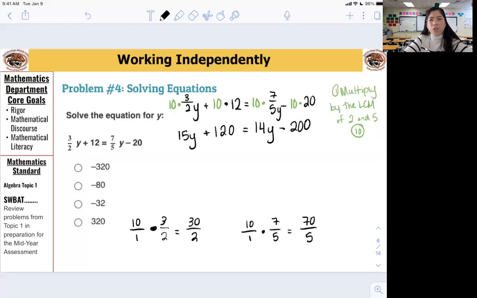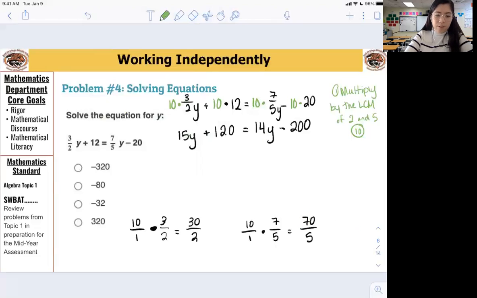By the way, I have a little trick that might help you when you're dividing by 5. We were doing 70 divided by 5, right? You can take that 7. What's 7 times 2? 14. See how that's what we got? And it works with any number. If you're doing 60 divided by 5, 6 times 2 is 12, and that's the answer. It's a little trick in case you wanted one.